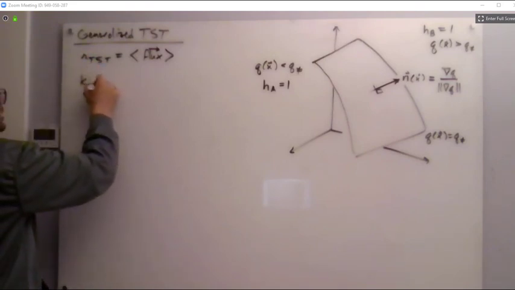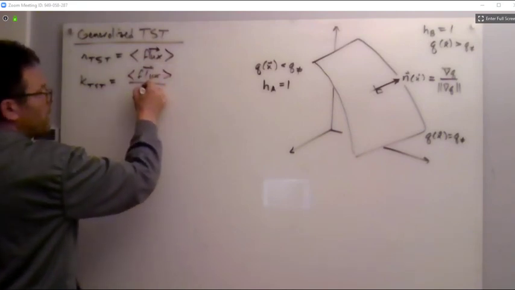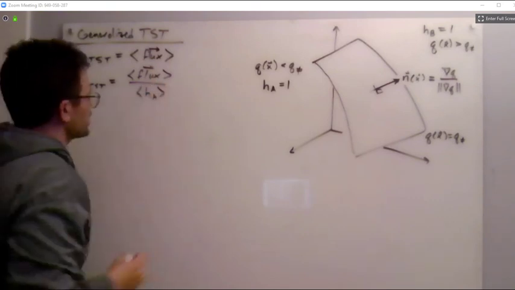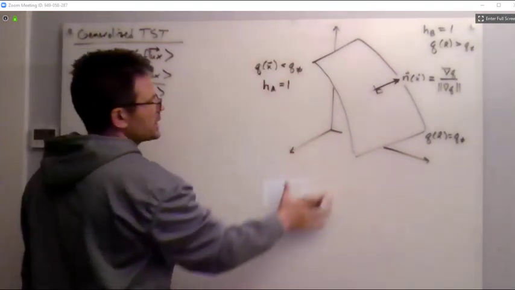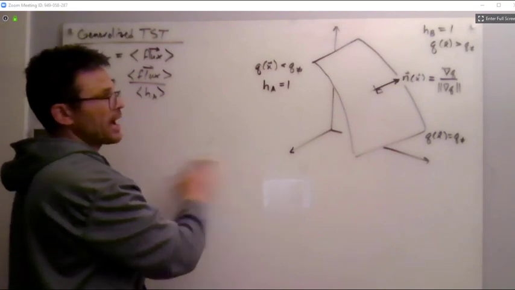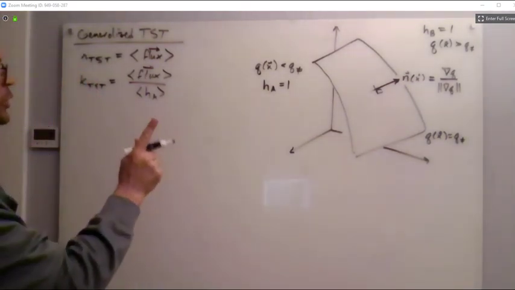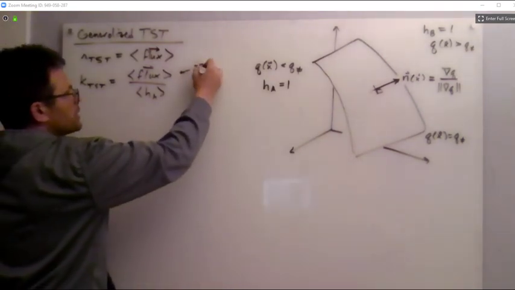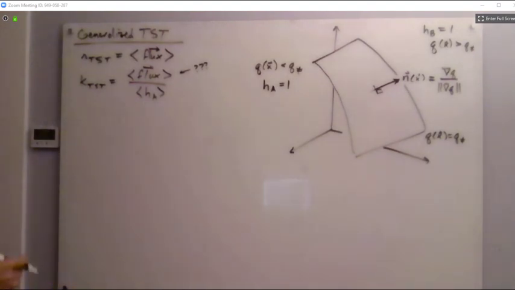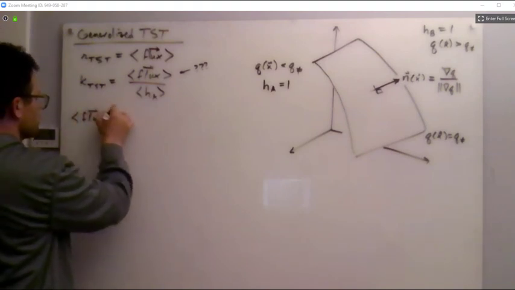Now to convert that rate into a rate constant, I want to take that flux and divide by the population of my reactant state. Now that may not look obvious to do, but basically we're going to count an average over all the states that live on the left of this diagram, and the way we do that is to average over all the states in the whole space, but what we're averaging is this indicator function that only takes the value of 1 when we're in the correct region. Okay, so the real challenge here is only to compute this flux, this one-directional flux in the space. All right, so let me go ahead and set up that calculation here.